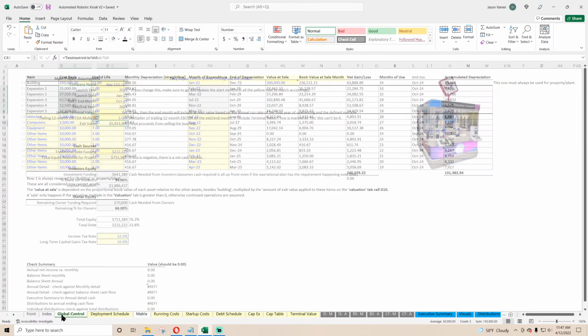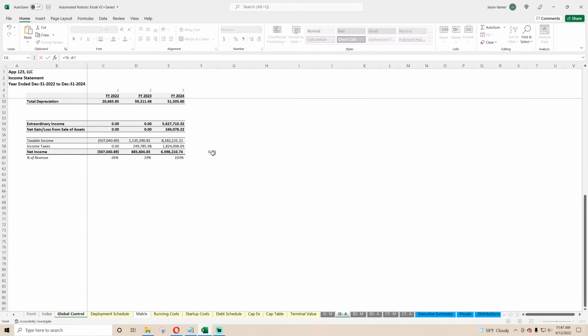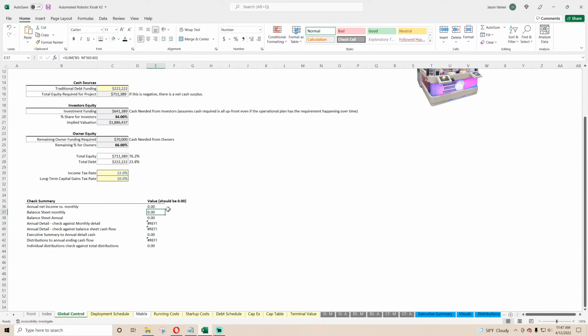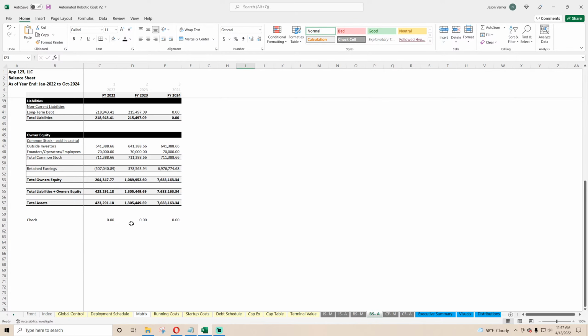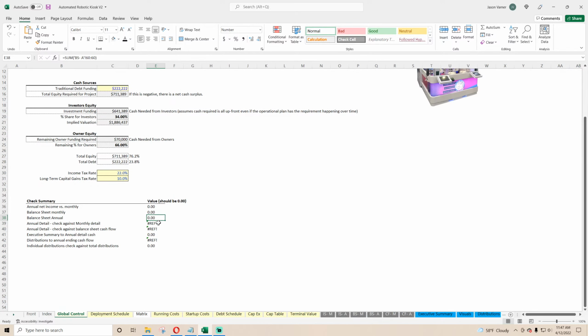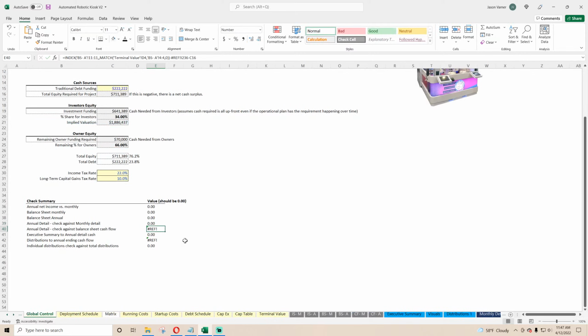To finish up, I need to do sanity checks. So annual net income versus monthly. We've done that here. Just make sure that equals 0. Balance sheet monthly and annual is 60 and 60. Let's make sure that's right. Yep. Let's check annual detail against monthly, so that's making sure these two are the same.